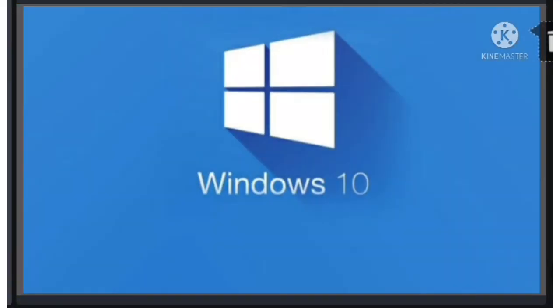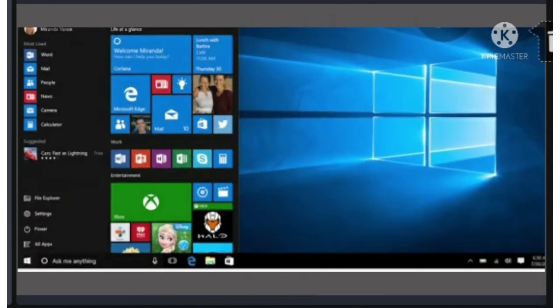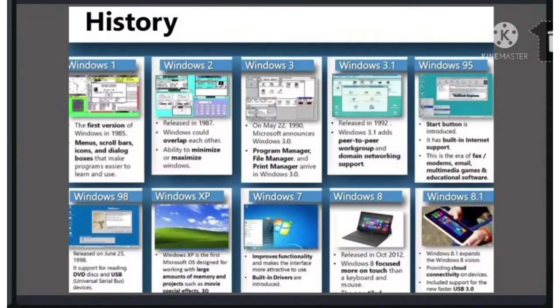Children, this is the logo of the Windows 10 operating system, and this is the desktop image of Windows 10. It is the most secured version of Windows, and it's very easy to use and also user friendly. These are several operating systems developed by Microsoft for personal computers.